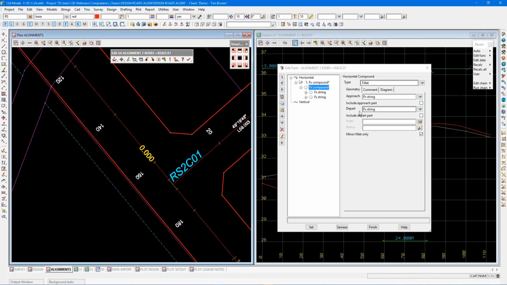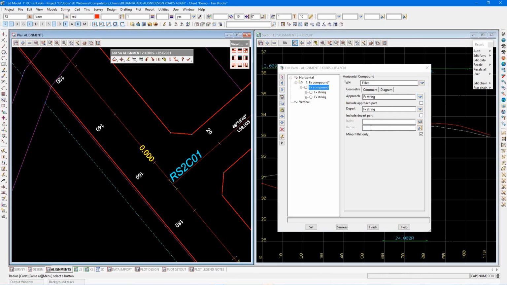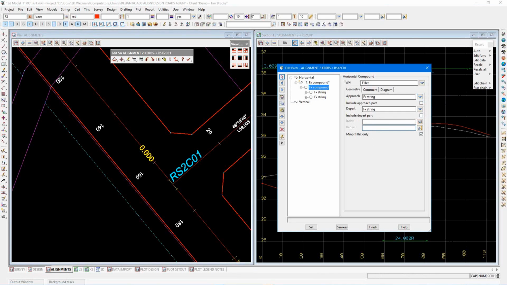For this one, our approach and departure strings, we're going to use the default option of string. If you wish, you could select line or arc, but string covers all those bases. And down in this panel here, I just need to specify the radius that I'm going to use for my curb return. Again, make sure you hit set before you work your way onto the next line.